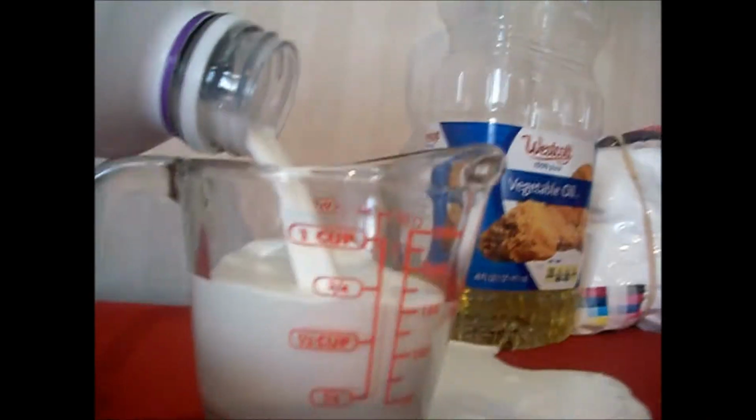Oh God! I spilled it everywhere. Oh Lordy me. Pour it into the cup. Make sure you pour it into the cup.